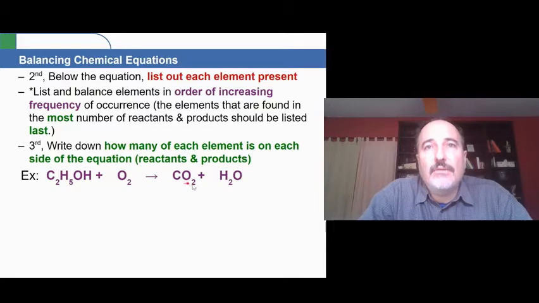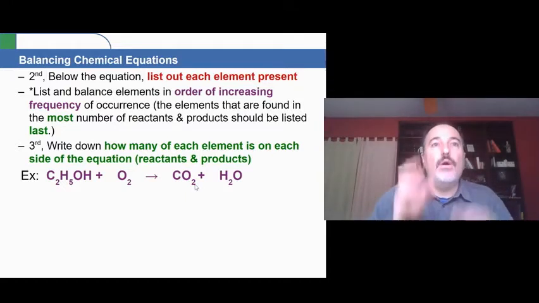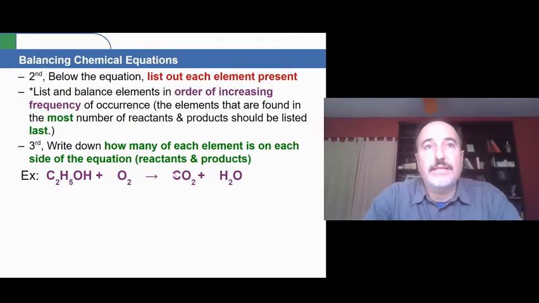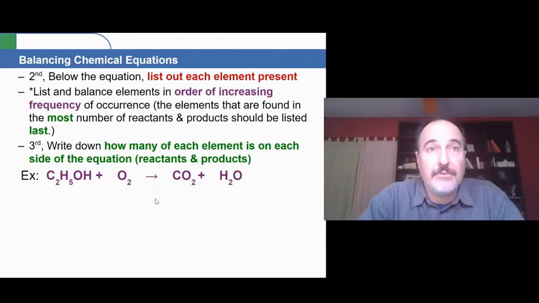And it's found in carbon dioxide, and that's it. Bare minimum, a particular element must be found in at least one reactant and one product. All right, one reactant and one product, bare minimum. And if that's the case, you would list it first. Anything that is only found twice can be listed in first. The order of them there does not matter.